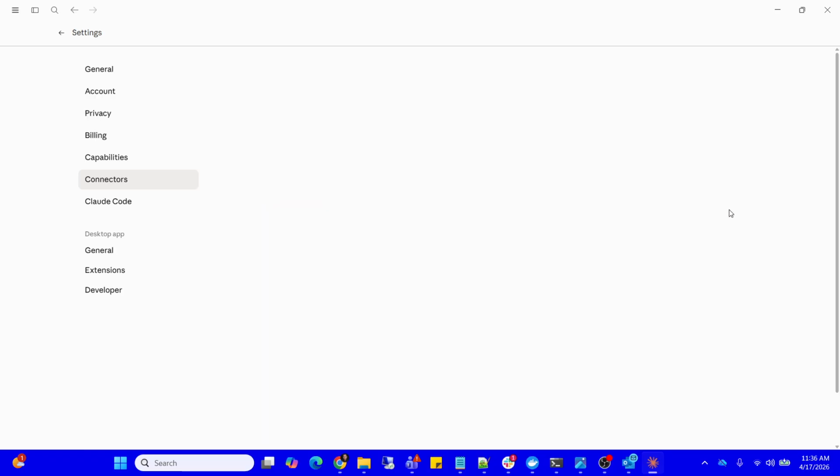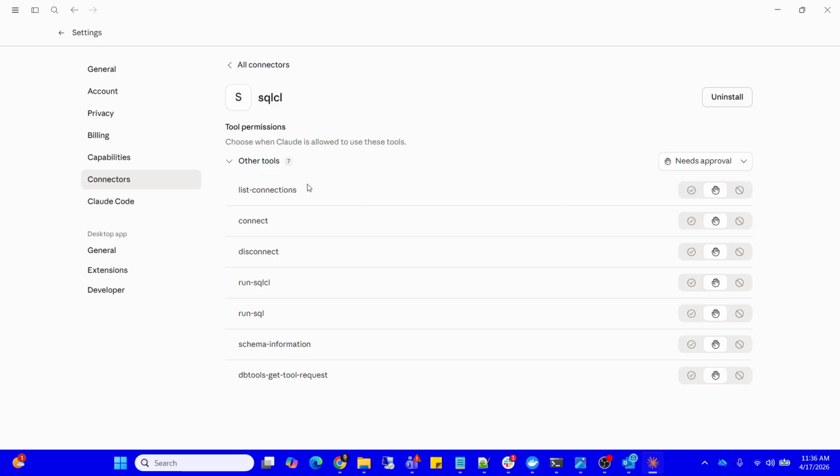So click configure. These are the tools that MCP is providing that Claude can use to get the result from the Oracle database, right? So these are the tools: list connection, connect, disconnect, and all this. On the right hand side, if you see, there are three buttons here: allow, always allow, need approval, or blocked.